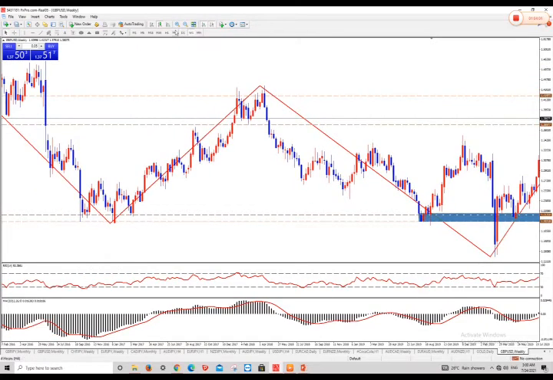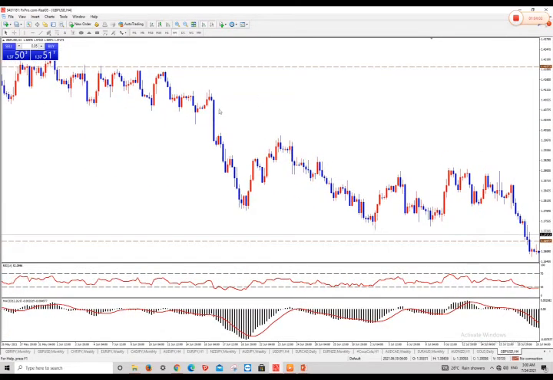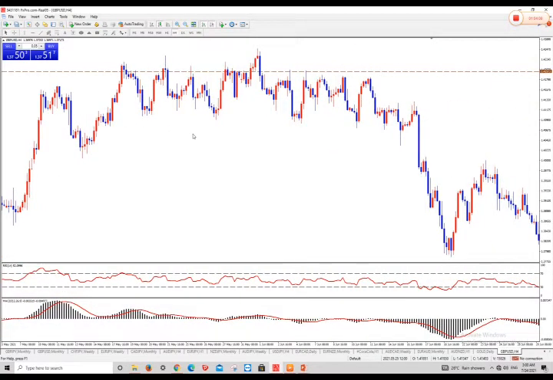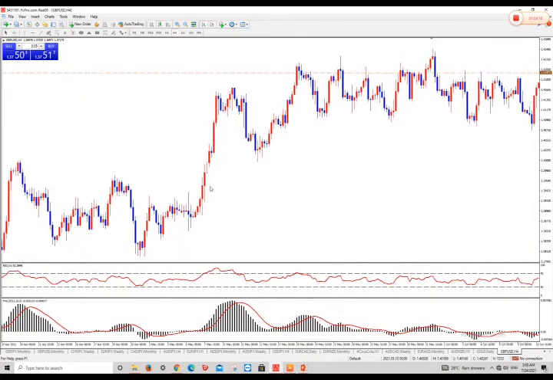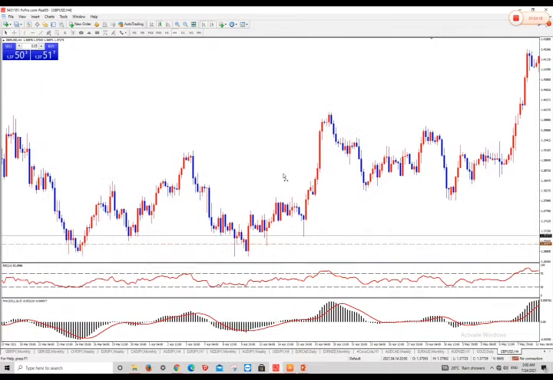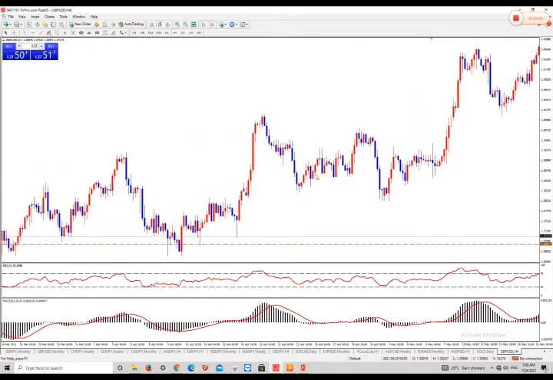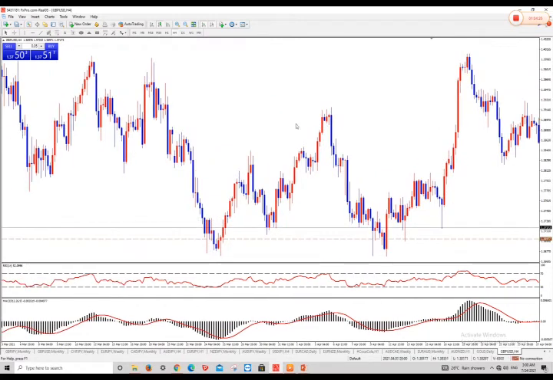Okay, let's go to the lower time frame for the first time. Let's go here. As you can see, that is a very long sideways move in the market. And as you can see, we have certain, like I said, clues. This is a demand level that we determined on a higher time frame. And as you can see, it's clearer here.